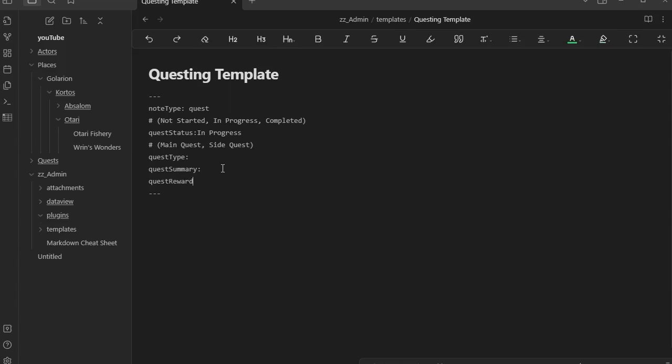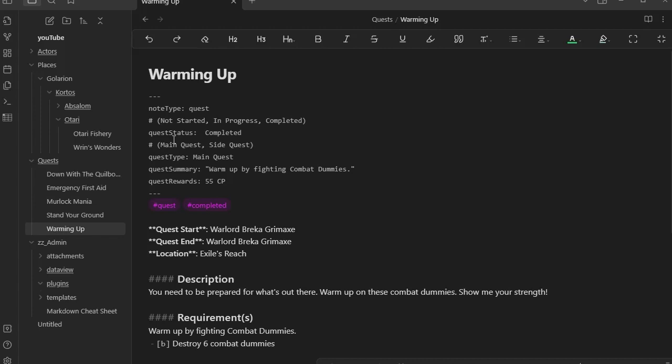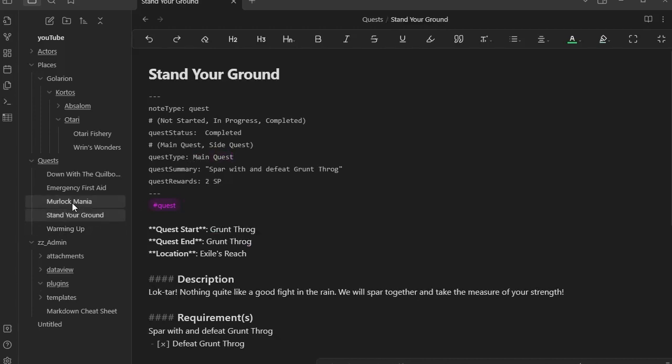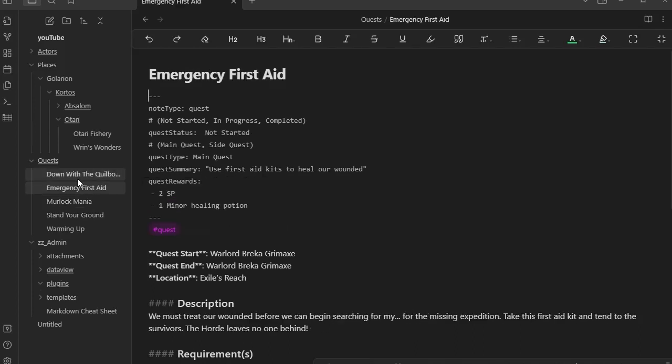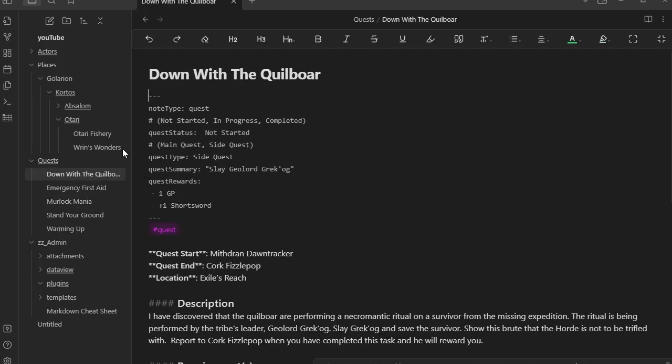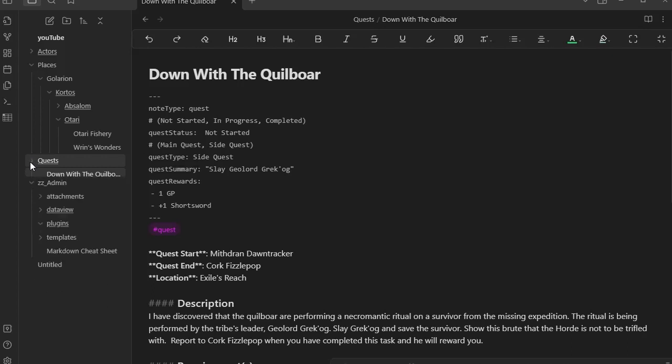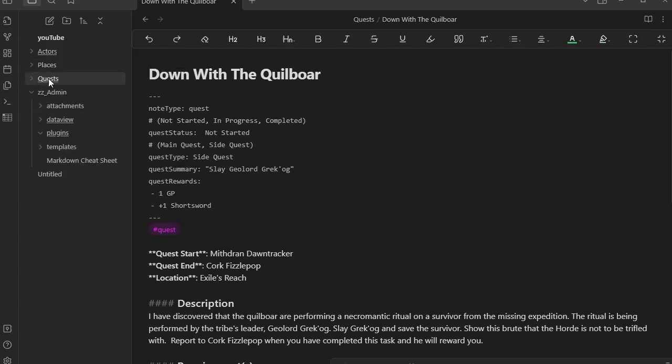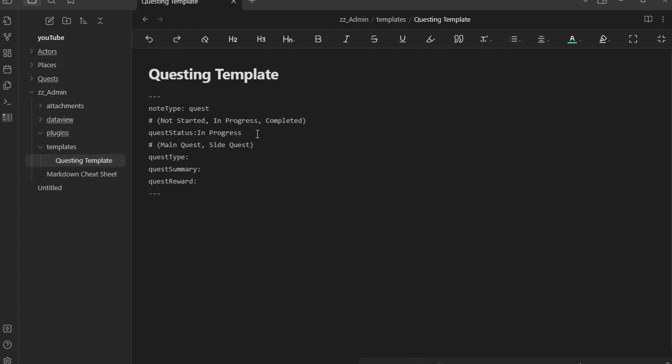And you can do anything you want. That's interesting. It's not pulling anything up. Maybe I have it in quests up here. Maybe it's grabbing it from somewhere else where I have quest type and it says, oh, look, main quest, side quest. I bet you that it's not having anything to do with that. That is interesting, though. I did not know it would do that. Kind of cool.